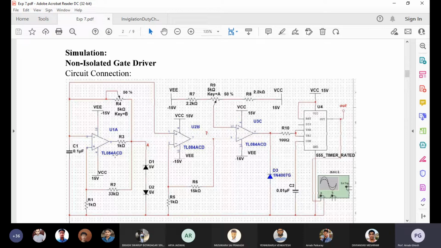Basically, right now we are using a digitally controlled system. Digitally controlled means a digital processor will be there. Your laptop will be in the loop. That's why right now it is not called a hardware experimental setup. It is called HIL, hardware in loop. Your converter will be there and it can be controlled by the digital processors.